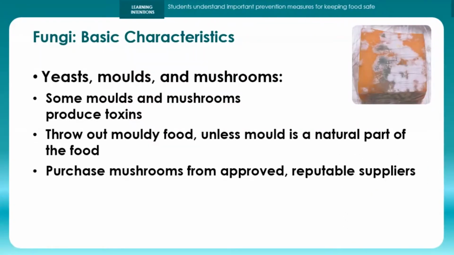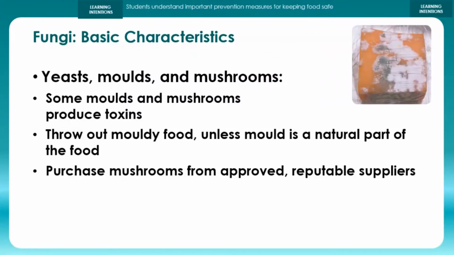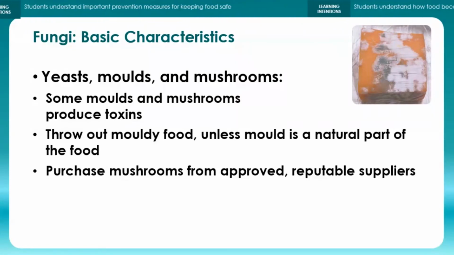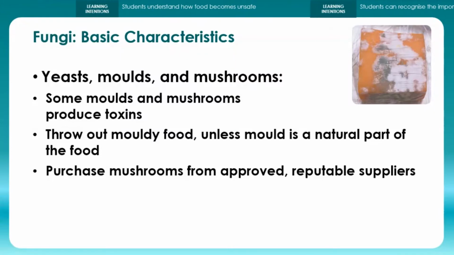Fungi are yeasts, moulds and mushrooms, and some moulds and mushrooms produce a toxin. A toxin is a poison, so you need to throw out mouldy food unless the mould is a natural part of the food. So things like blue cheese, the mould is injected into the cheese. You need to purchase mushrooms from approved and reputable suppliers.